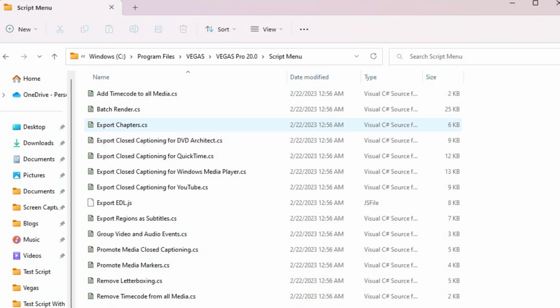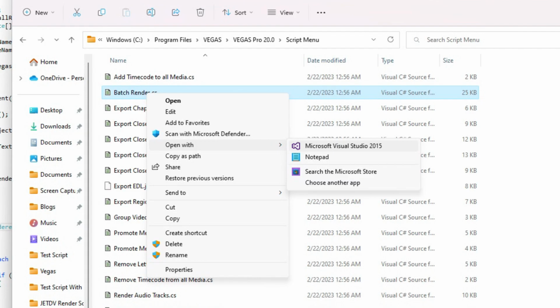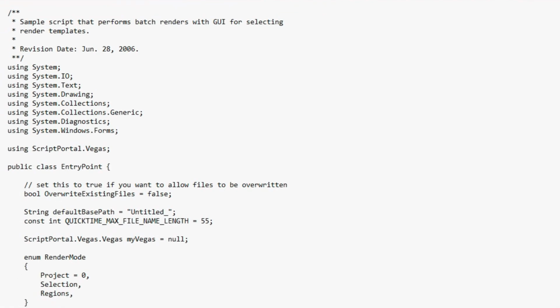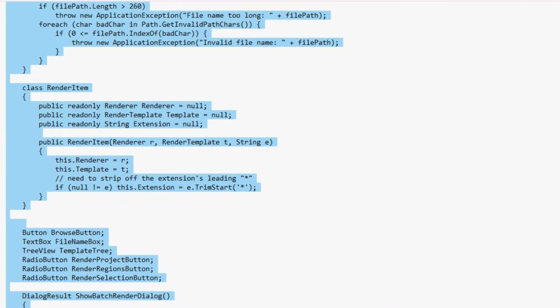So you see here we have a bunch of .cs files, and if we open any of these, we can open them with Notepad and we can see all of the code that is inside those files to make them easy to modify and easy to learn from.